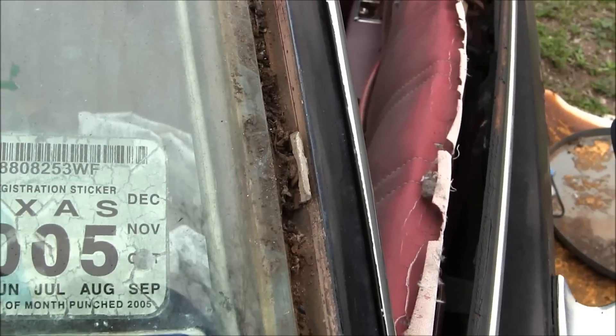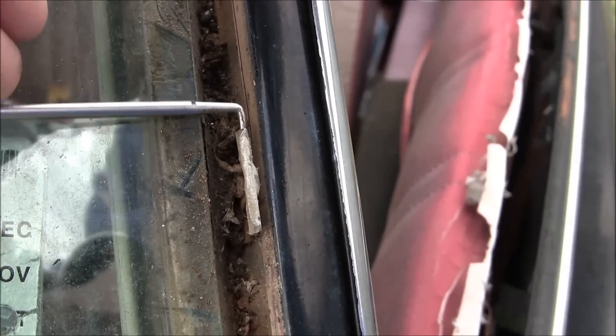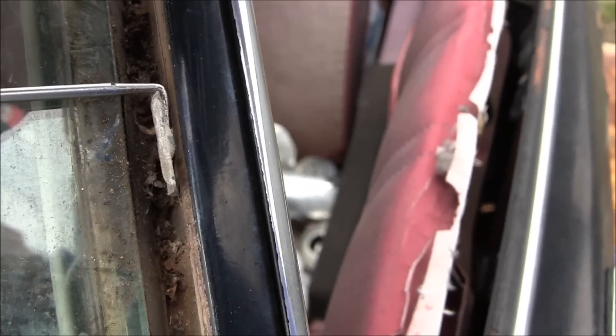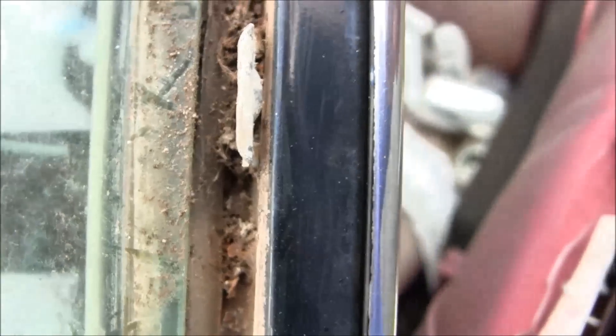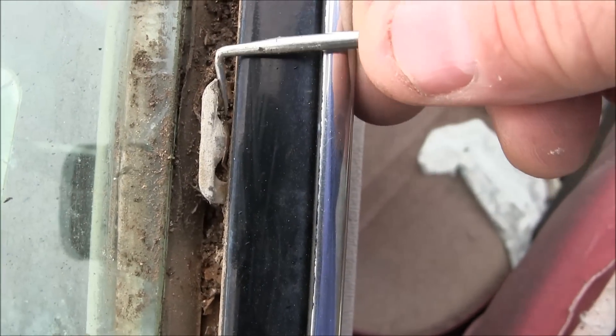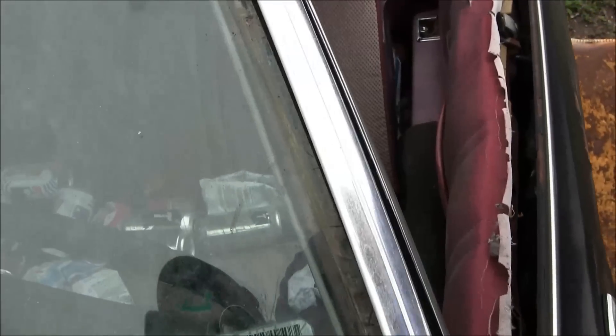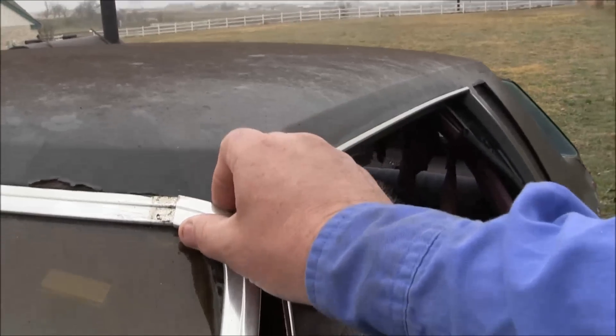Here are the trim clips. As you can see, when you put the tool under the trim from this side, you come in and grab the clip just like that, then pull it in this direction. They're pretty strong so you have to give quite a bit of a tug. Right here on the end, that little button is what actually grabs and holds the windshield trim. Whenever you're ready, get it hooked, pop it out. Putting it back on is really easy, but be careful — take your time. They are easily damaged; it's very thin aluminum or stainless.